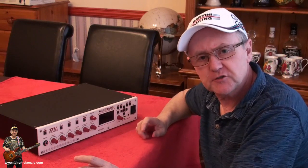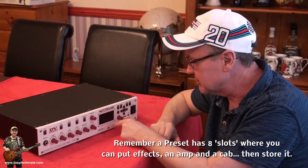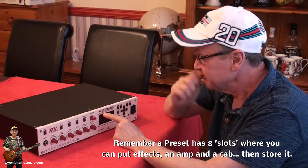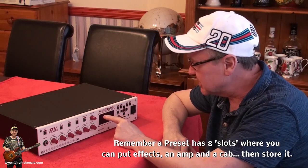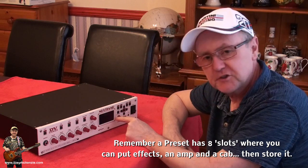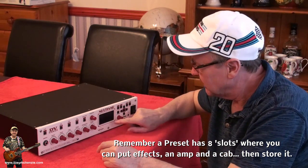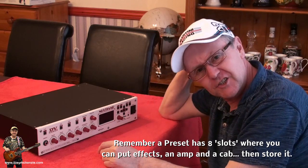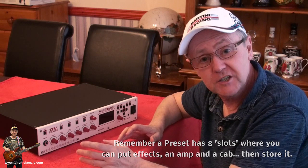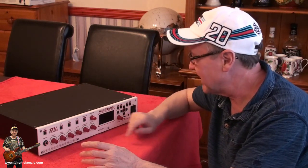Let's talk about slots for a minute. It all sounds complex, but if you remember a little bit earlier in the video, we had this little screen up and we had a preset on there, and that preset basically had eight slots. If you notice, there were four across the top, four across the bottom, makes eight. At least it did when I went to school. Now you notice also, go back and check, the eighth slot was the cab. And the thing is, it's always going to be the cab. It can't be anything else. So slot eight remains the cab.